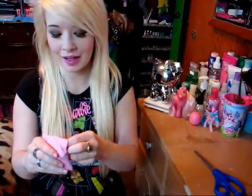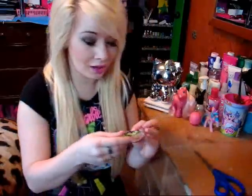Okay, and then in here, there's pink tissue paper. And then we have, I'm opening, oh my gosh, another little bag. Oh, how cute. Okay, so it's another little Hello Kitty bag with bows on it and stuff. Oh my goodness.